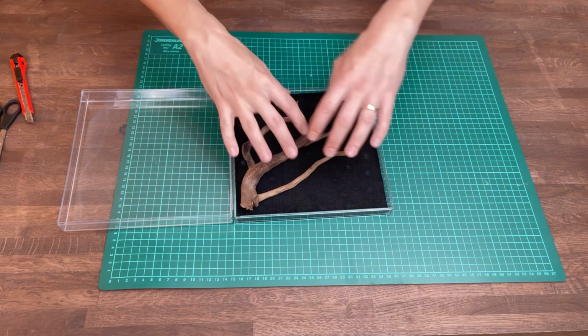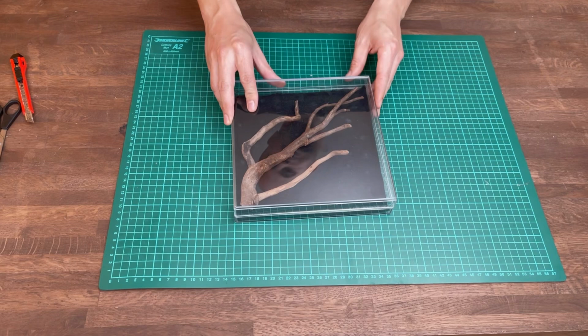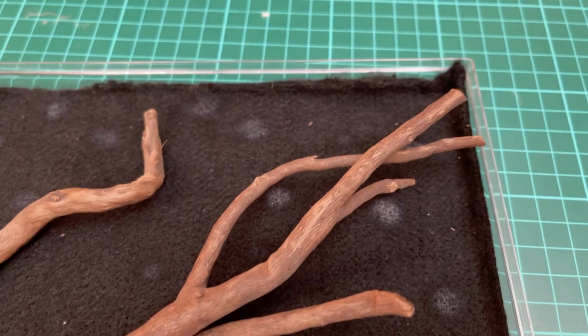And I also need to double check that they fit once the box is closed, because I don't want it to be putting pressure on any of the branches. Now that looks okay. Yeah, I think that's it. So now I need to glue these sticks together and then glue them in place inside of the box.